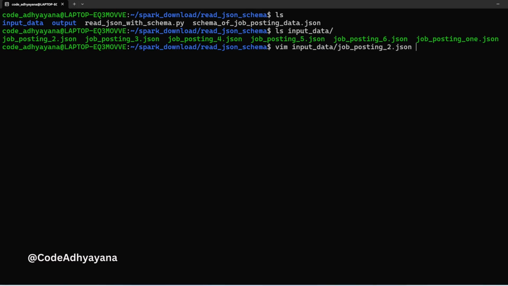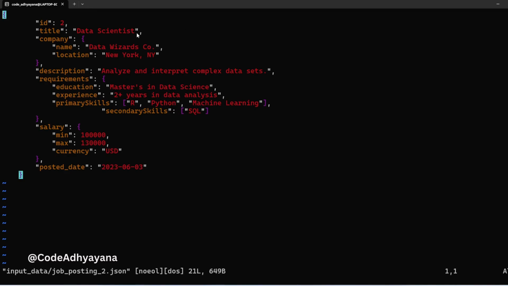So this is one file. Here we have ID, and this is the requirement. Inside requirement we have primary skill. These particular data we are going to explode, and for each of these values like R, Python, machine learning, we will create a different row.